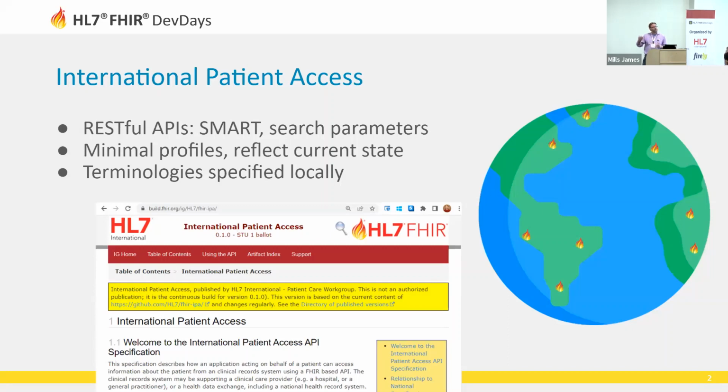We're starting with a recommendation to use SMART on FHIR as the de facto authentication and authorization mechanism for accessing health data, as well as a very minimal set of core base profiles that include things like which elements must be supported by a given FHIR server within different countries, or which elements should be supported. And then we're also providing guidance to app developers who of course want their apps to function and to be available and usable within different countries.